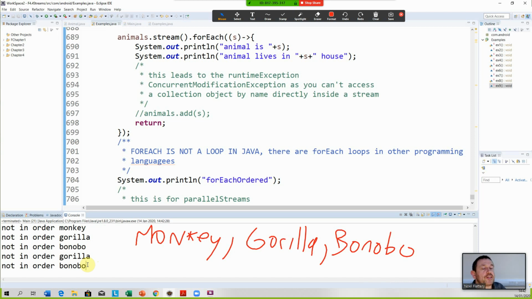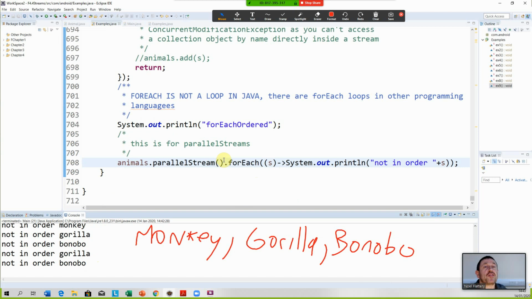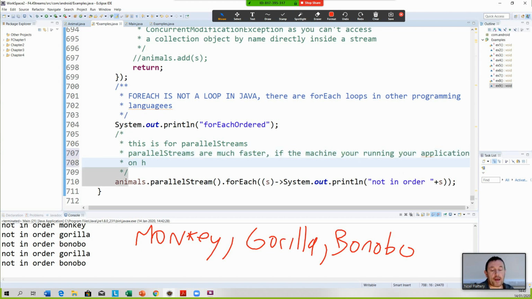Now, parallel streams are much faster. You can do anything with a parallel stream that you can do with an ordinary stream. Parallel streams are much faster if the machine you're running your application on has multiple cores.